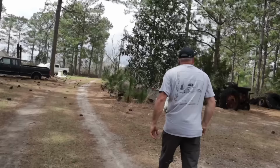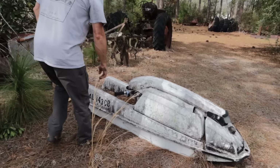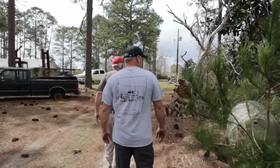Hey, we missed the Ski-Doo. The Ski-Doo? The Ski-Don't? You remember that back when they came out in the late 70s, I guess? You used to have to stand on them like that. They've gotten much better over the years. 1993 is tagged. My buddy, no nonsense, no how. He probably could use that and rebuild it and all that, so he's a real mechanic.